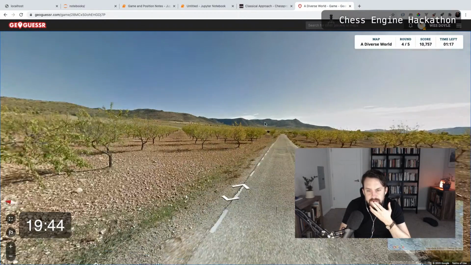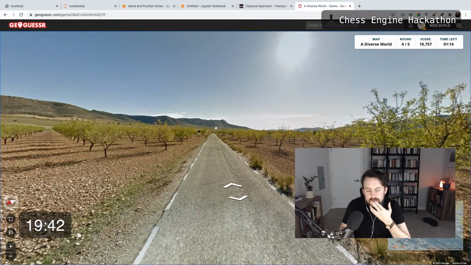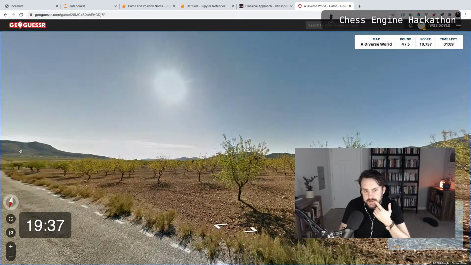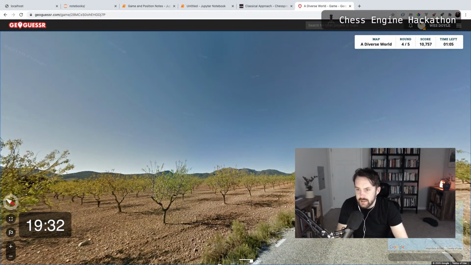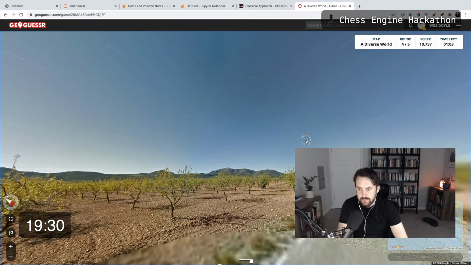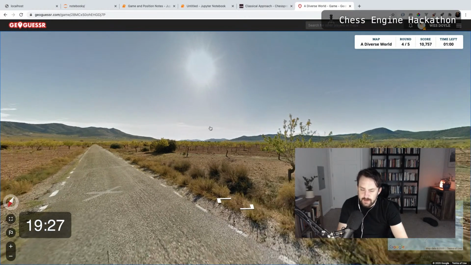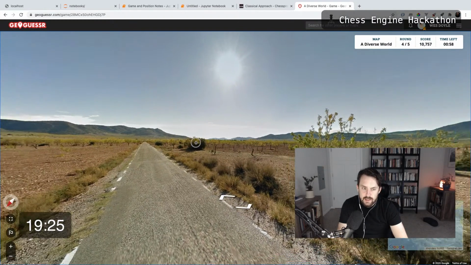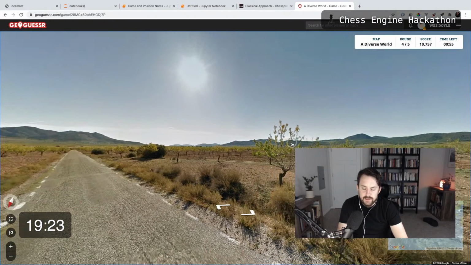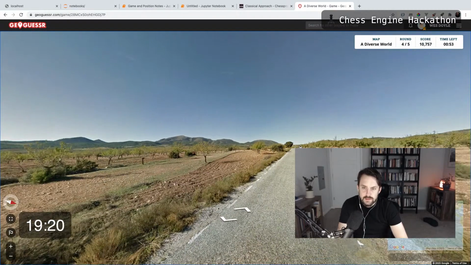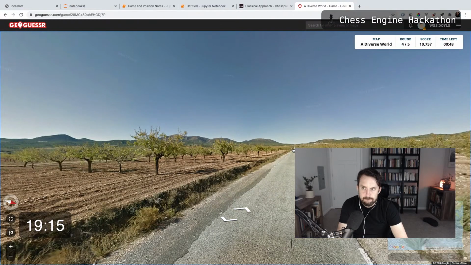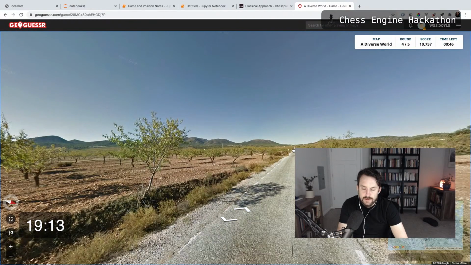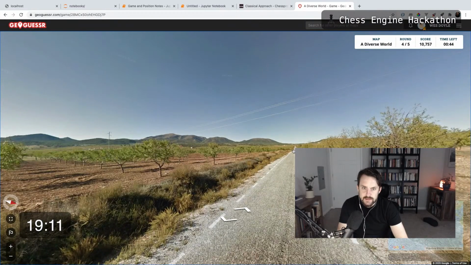So we've got some serious mountains to the east. The sun is pretty well in the east at the moment, not really too far north or south. My gut reaction was like Chile or something, but the sun is in the south, so probably not Chile. Sun is pretty far in the south.